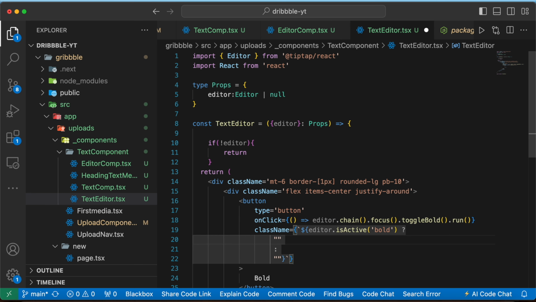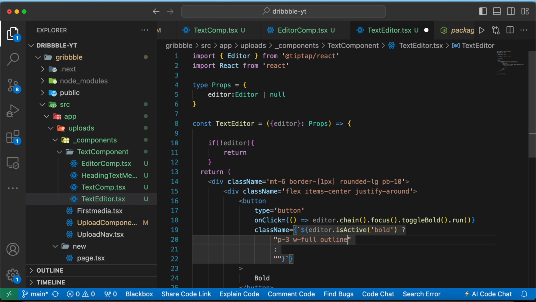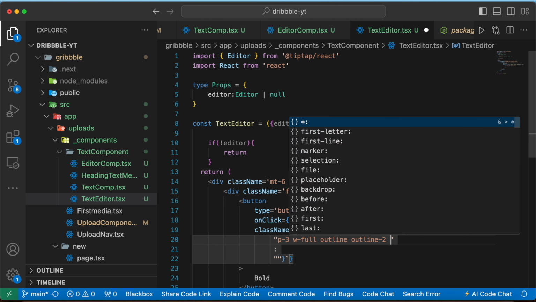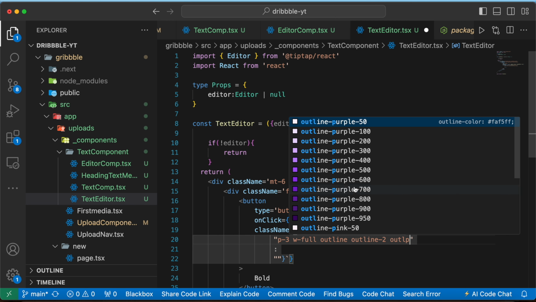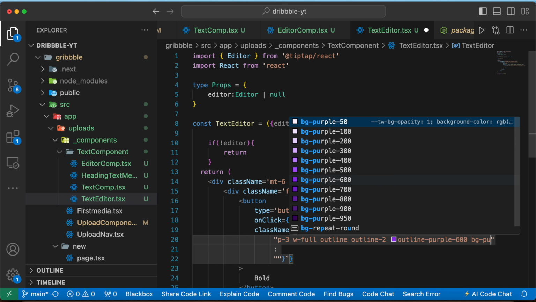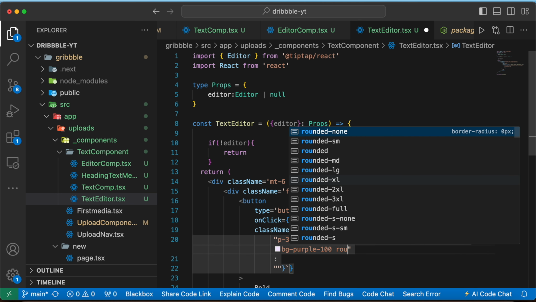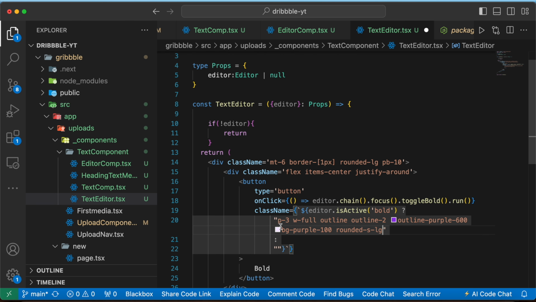So if this is active, then we are going to make p3 w full outline 2, and the color will be outline purple of 600, bg purple of 100, and rounded lg.